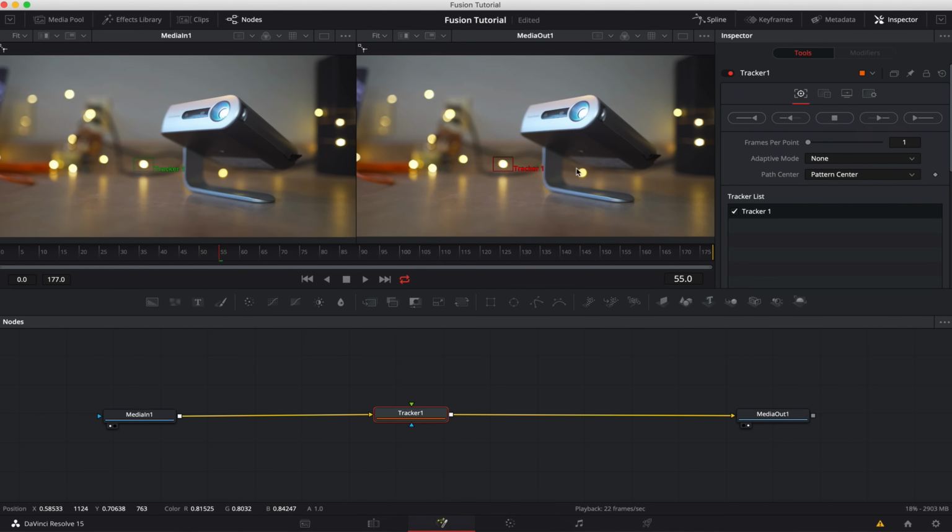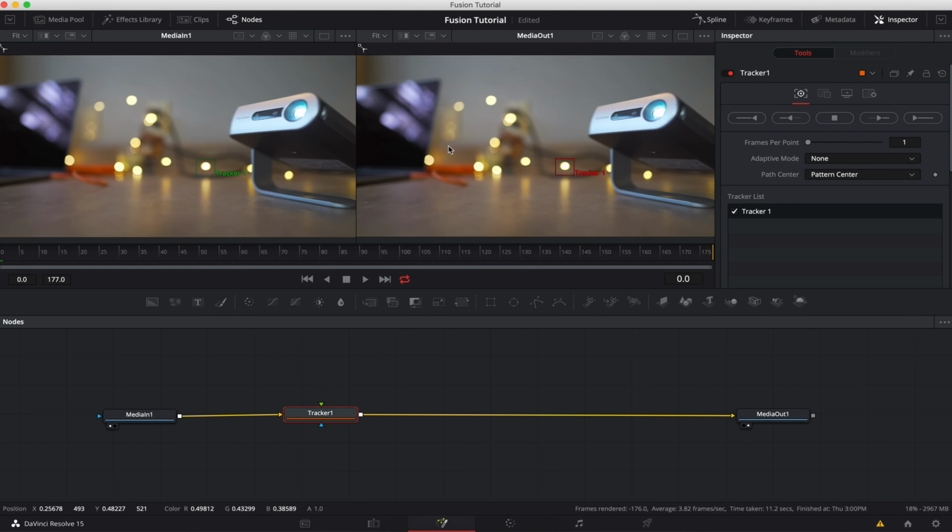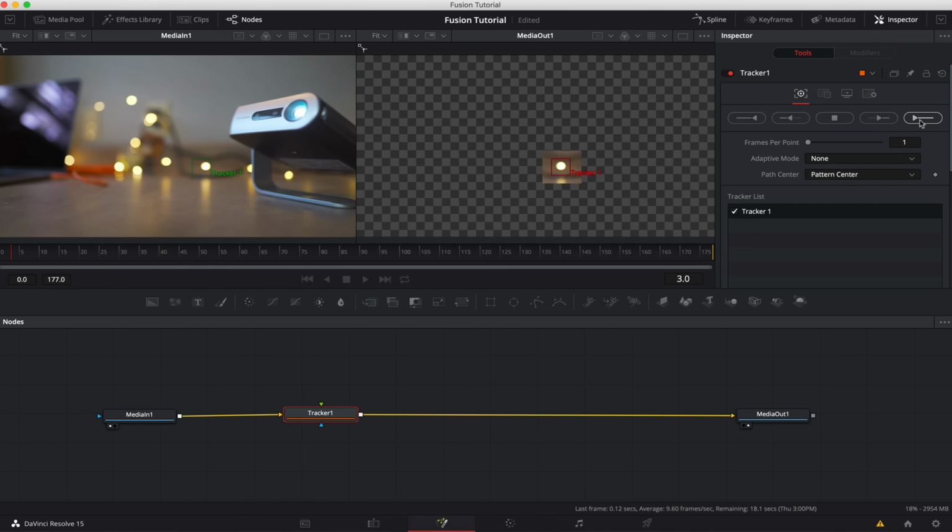Now that we have our tracker positioned, we can do a few things. On the tracker information in the inspector, which is only going to pop up if you select the tracker. So if I select the tracker, we get all the information here. Now, when using tracking information, it's important to start at the start of your clip or at the end of the clip, depending on whether you want to track back or forward. We're going to track forward in this instance, so we're going to hit this one here, which you can see will track the whole way forward, and this one here would be if we were in the center of the clip. So we're just going to hit track forward and let it do its thing.